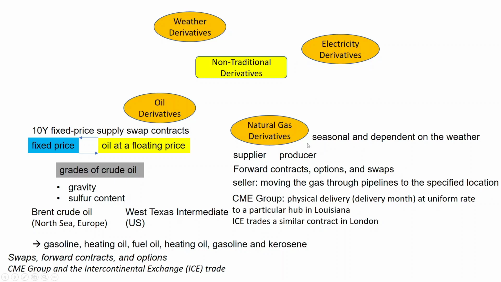But in this case, the tricky part is that natural gas usage is much more seasonal. So okay, for heating we are using it in winter, but you have to buffer it into the storage areas during the whole year. So you are buffering it in, and after that you are using it in peak times.